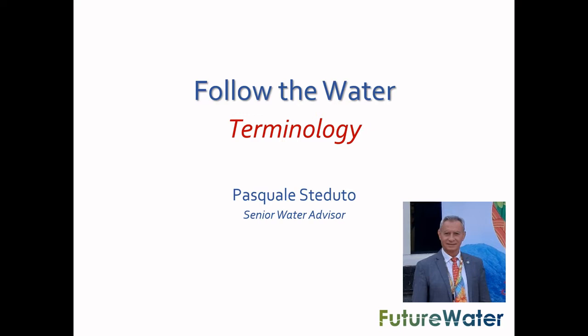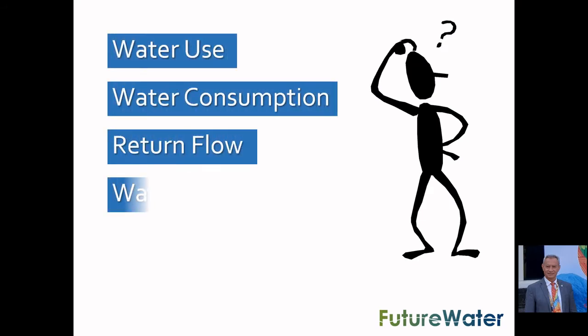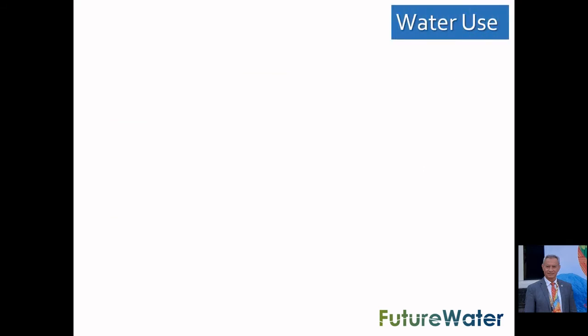In my presentation today, I will address the terminology that you will be using during the training on real water saving as proposed by Future Water, and that you generally encounter when you deal with water resource management. The various terms that you may encounter are water use, water consumption, return flow, water saving, water efficiency, and water productivity. And let's start with the water use.